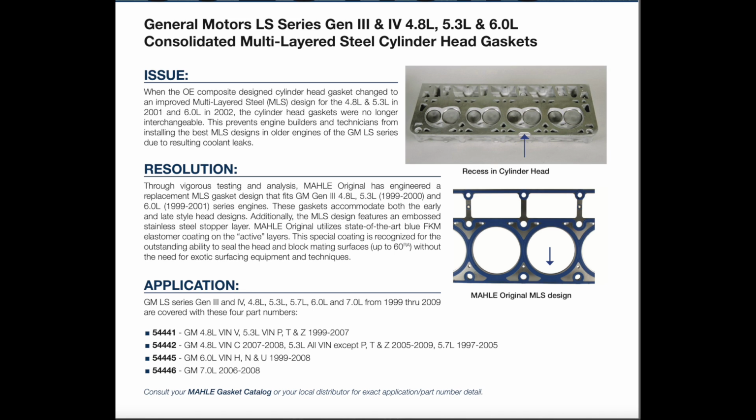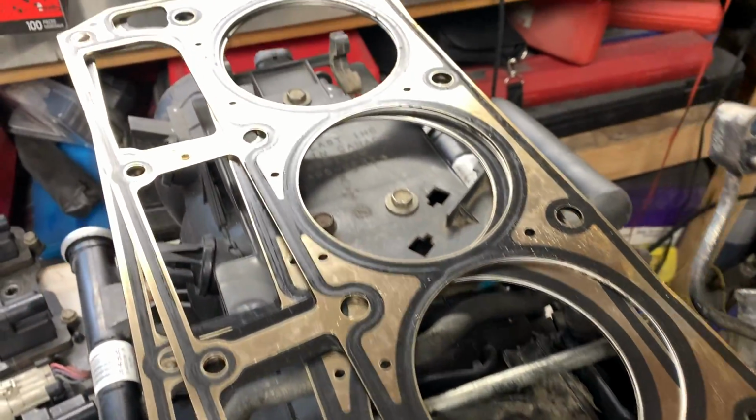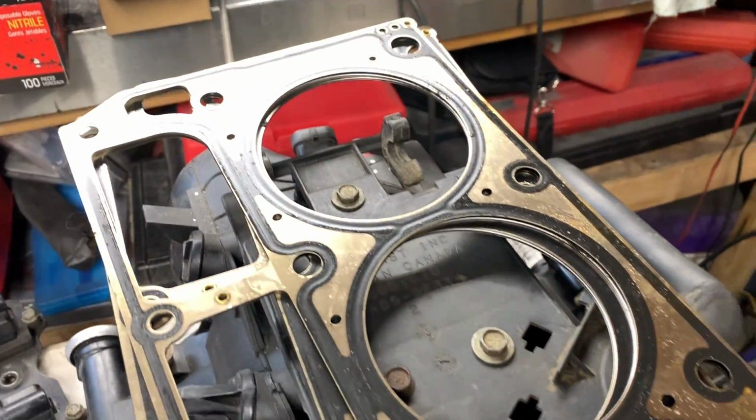And I hope this video helps you out, because the last thing you want to do is go through all that trouble and put coolant to it and it starts pissing out the side of the heads. Once again, I'm going to show you the old gaskets here quickly. I totally don't believe that those were designed for that style of head.